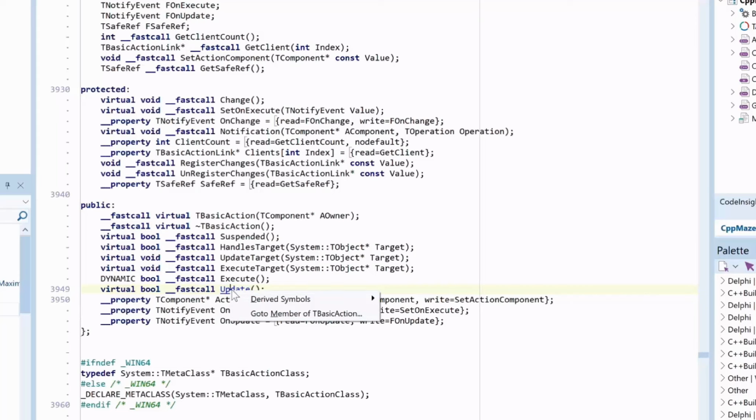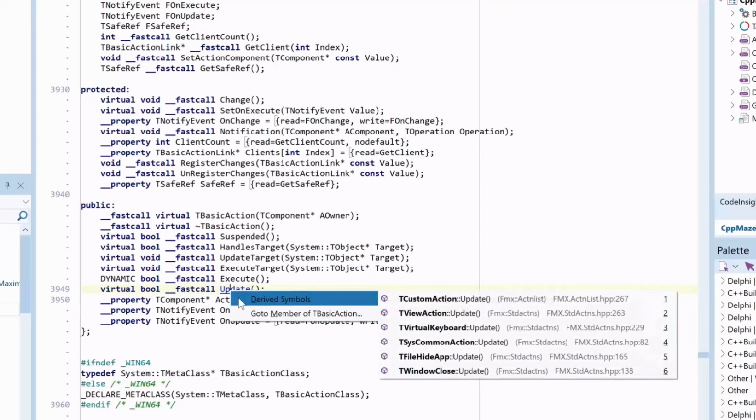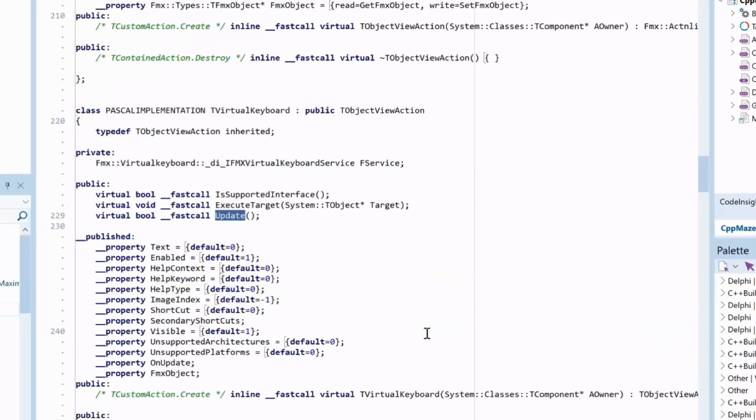And expanding it, the Update method is overridden by 6 descendant methods, and of course I can now go to any of them. This too is incredibly useful because a big part of object-oriented programming is dealing with or understanding what method is actually called, what overrides there are, what method implementations exist, and moving between all the related classes and methods.